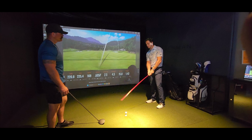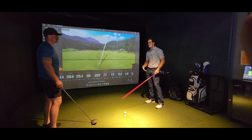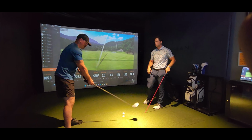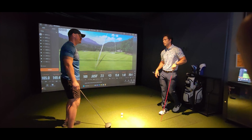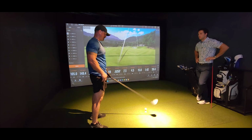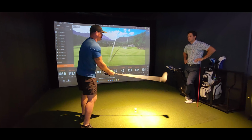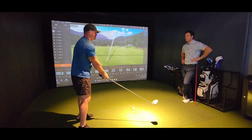Usually I don't teach this. Usually I try to take wrist out of it as much as possible. But maybe we need to get a little more wrist set up here. Does that make sense? So like you have a backswing. Yeah. Like setting those wrists a little bit more, like that. More confident. Yeah. And that's the thing, for me in the past, I wanted to keep my wrists out as much as possible just to try to square it. I was afraid it'd be hard to have the action to be able to hit this ball.